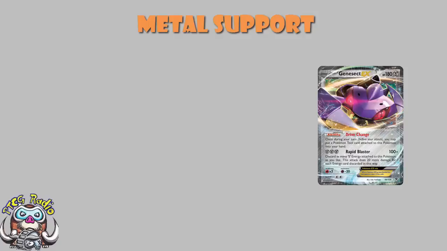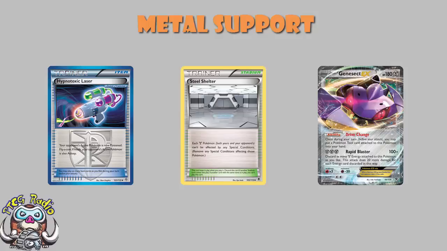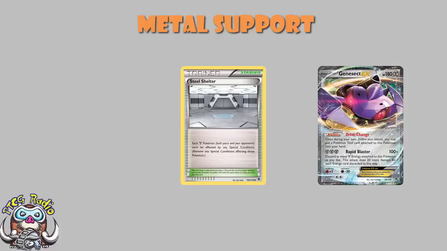First of all, we've got Steel Shelter, which removes and prevents special conditions from each of metal Pokemon on the field. Now, in the expanded format, where Hypnotoxic Laser is a thing, this is quite good. In the current format, special conditions aren't that great. I suppose cards like Excelgor in Expanded with the automatic paralysis can also be a pain. Steel Shelter helps.